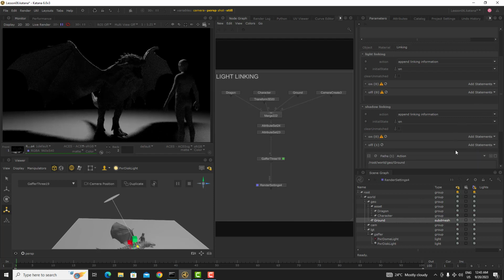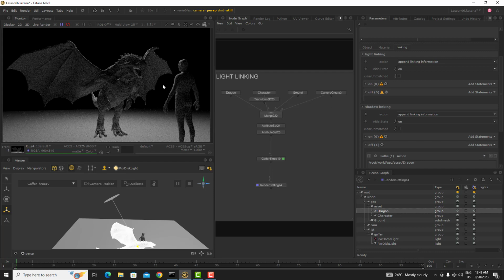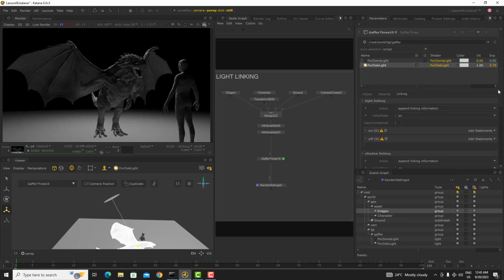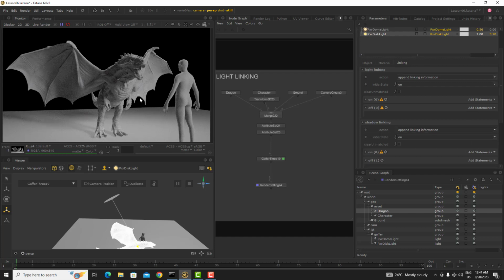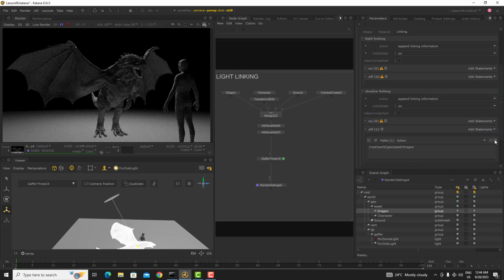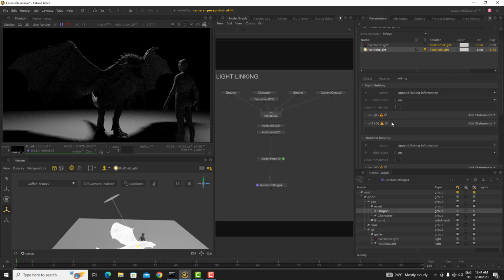Basically it works in different ways. You need to connect your dragon object that is causing the shadow. It works this way. If I turn off the solo, as I already told you, this is physically inaccurate and you can easily find it. This is not true, this is not real. It looks fake. I just did this only to explain it. So let's turn this off, and we can keep this as it is.